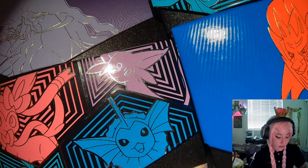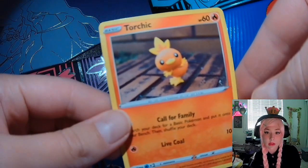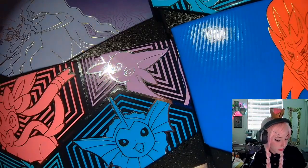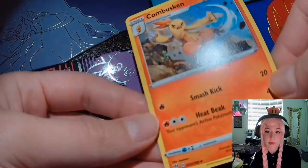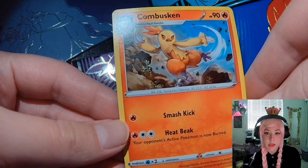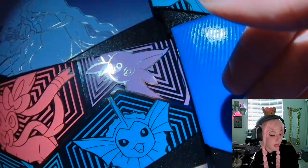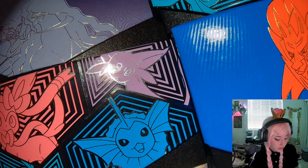Okay, we got Torchic. These are the promo cards that you get. And then we got Combusken. I really liked watching this anime series. Who had this? May? I think May had it. I think that was her name. She was cool. She was one of my favorites.